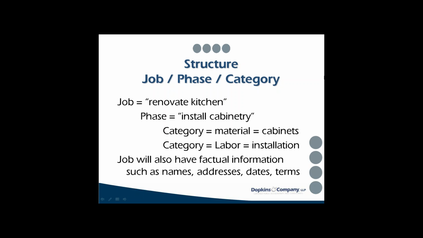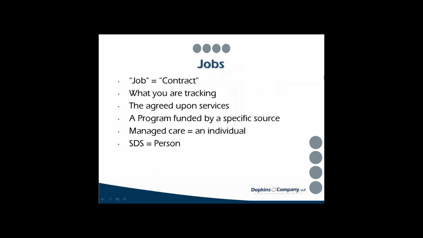Who should I contact when I have a problem? What's the homeowner's cell phone number? What's the homeowner's spouse's cell phone number? There's a whole bunch of management information that logically goes along with keeping this project on track. Therein lies part of the problem of using cost centers in the general ledger. The general ledger might be able to capture the dollars, but all of the other management stuff needs to go somewhere. So there's an advantage to using a job costing module to capture the other information I need.